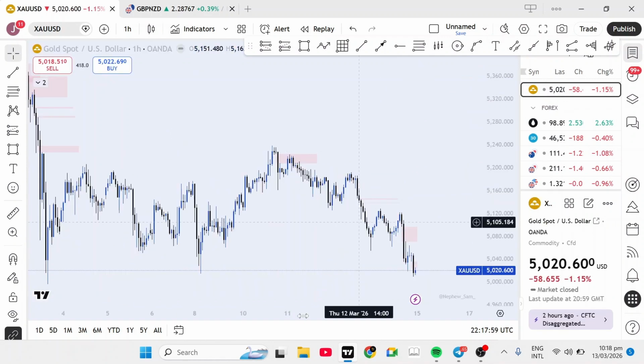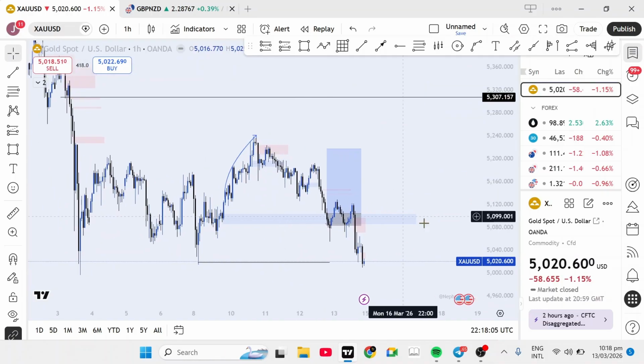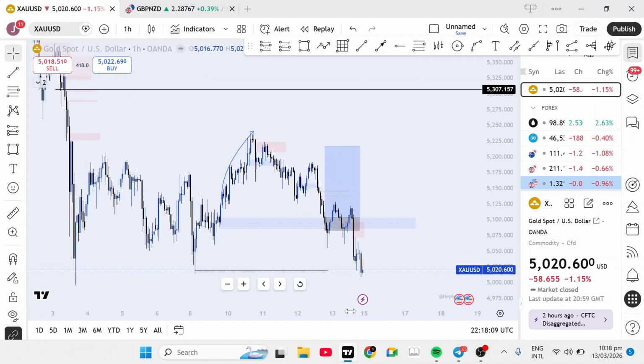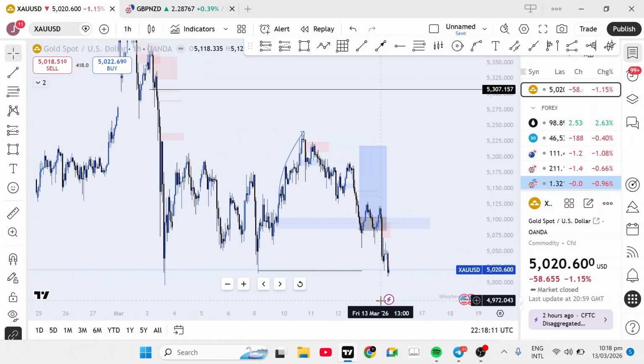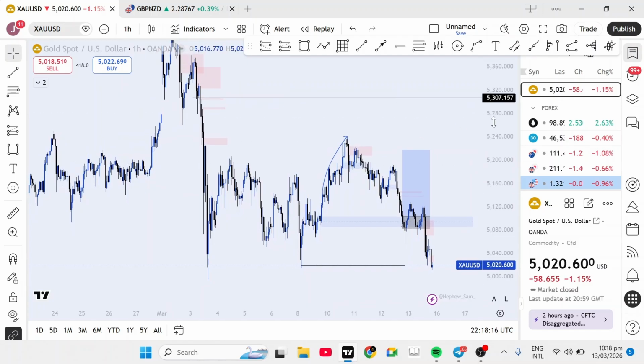That has to be gold. So on gold, yes, this was it. On Thursday we took another loss on gold, and with this one I wasn't even looking at the chart. It seems I had already set the limit or I'd forgotten about it, and price just triggered and hit my SL.